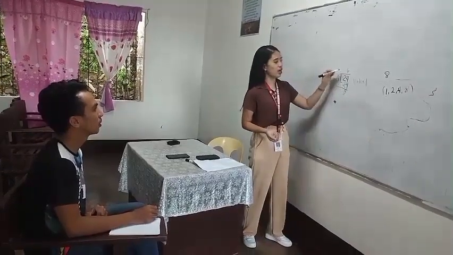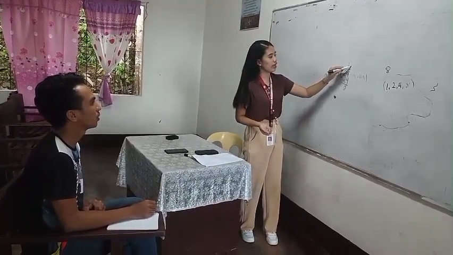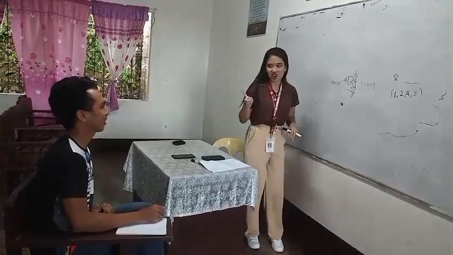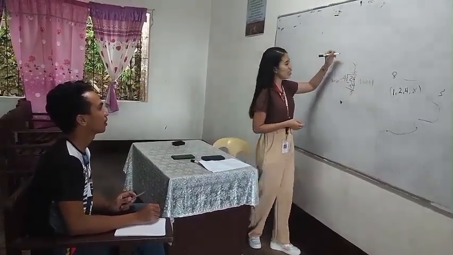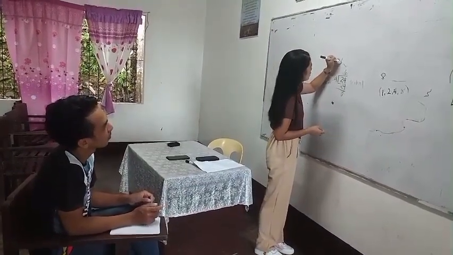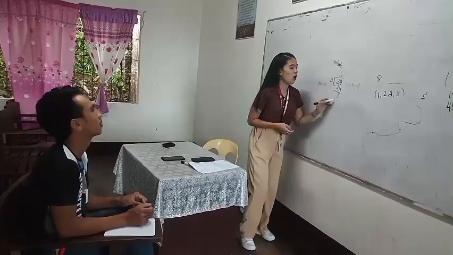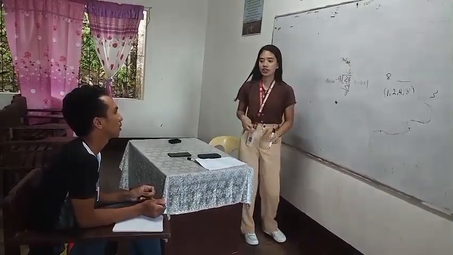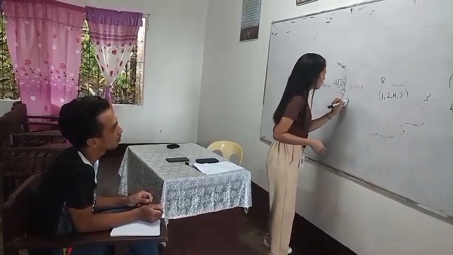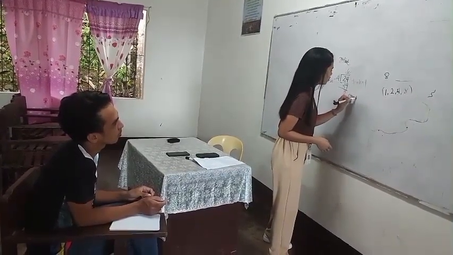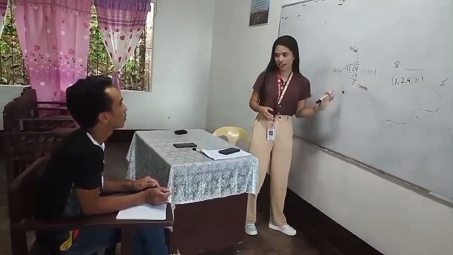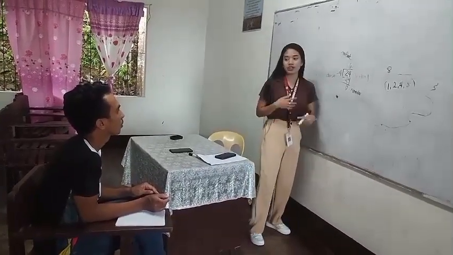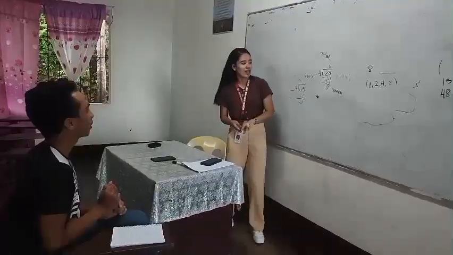What do you call this element 6? Is it the quotient? That's right. It is the quotient, or the answer of this division. Next, this 0, we also call this the remainder. The remainder is the number left over after the division. So when you see 0, there is no remainder. So now, let's go into this.